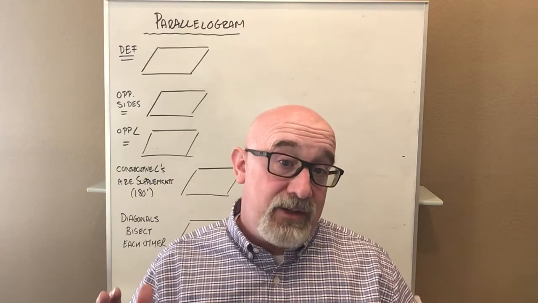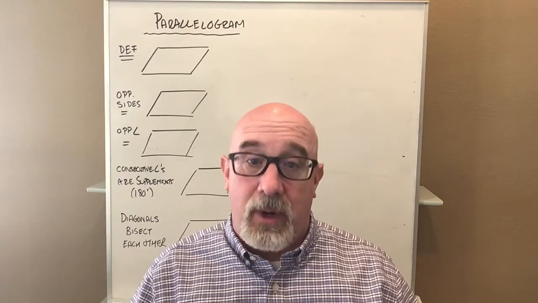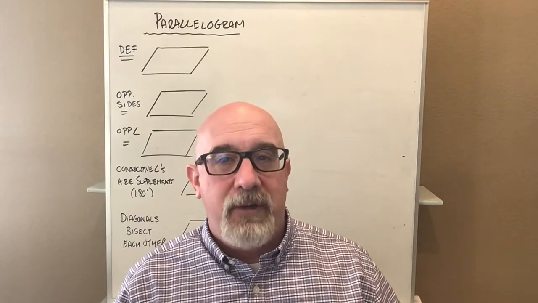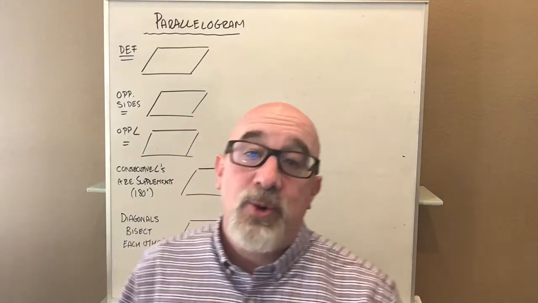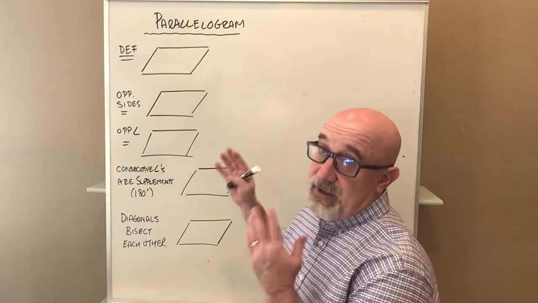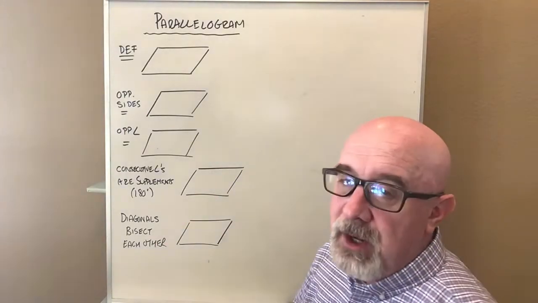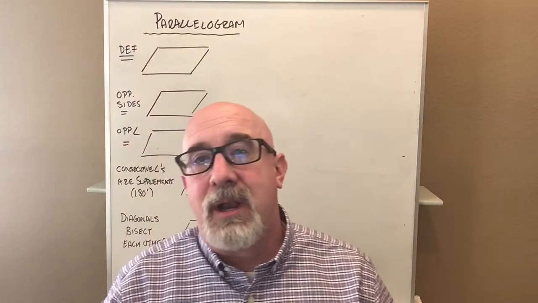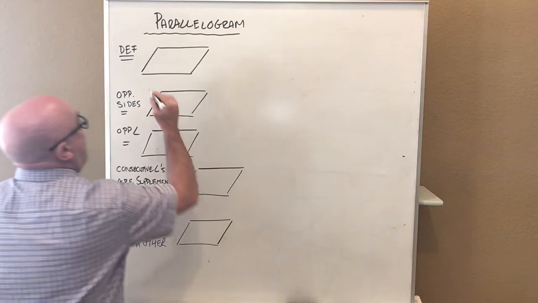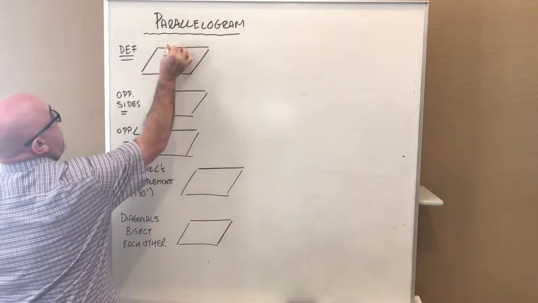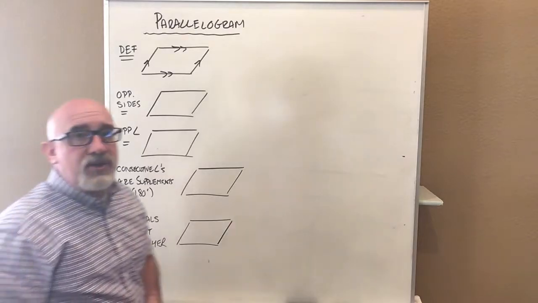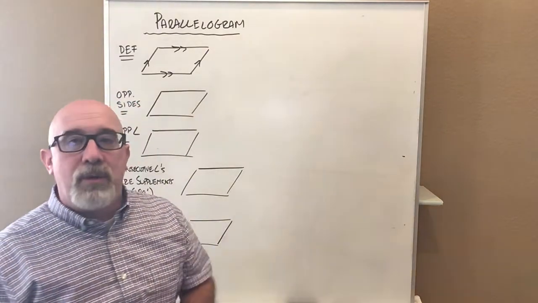One of the things I'll say to you is the future shapes, the square, the rectangle, and the rhombus, are a type of parallelogram. So while they will gain new characteristics, they will all have these ones as well. So the definition of a parallelogram, first of all, is that it has two sets of opposite sides that are parallel. So you have this knowledge. In future questions, I will say that that's very important.